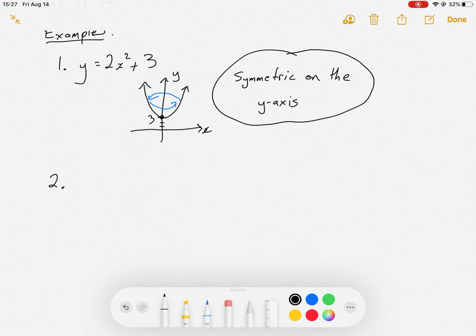The next example I'm going to look at is going to look a little bit strange because it doesn't just have y equals to start with. I'm going to write my equation like this, which is totally fine. x squared plus y cubed equals -1. That's an equation. Now, Desmos is great because you don't just have to always put in y equals.